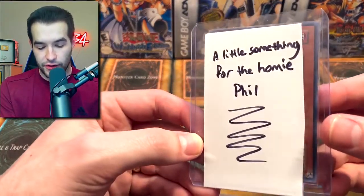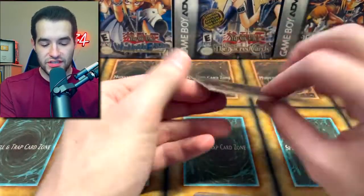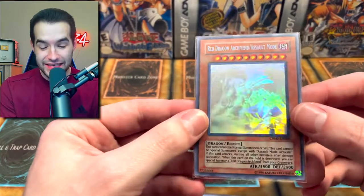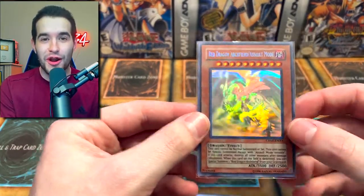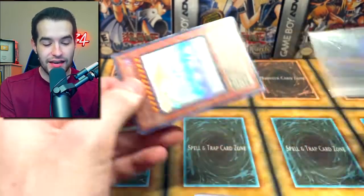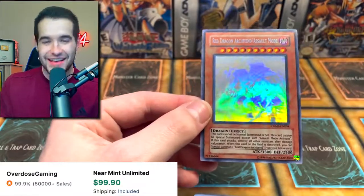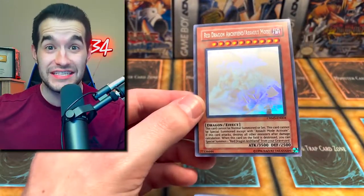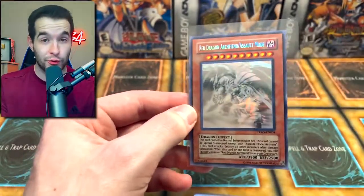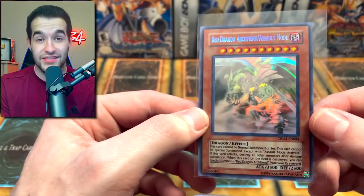This one looks like it has a holo in there. Let me see what I got — a Ghost Rare! He sent like three hundred dollars worth of cards in an envelope. That's gutsy, man. I think I need this one for the binder — this card's like near mint too. Oh my gosh, you sent this in a plain envelope? You are crazy. This is insane — this is like one of our best mail days already and we just started. I don't know if we can match a near mint unlimited Ghost Rare. That's insane, Jim.